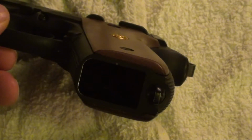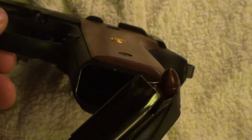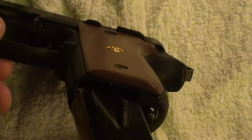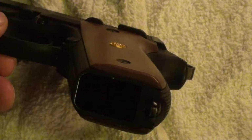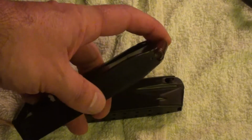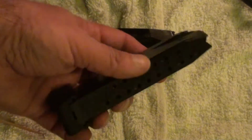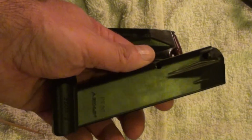The magazine well. Since this design uses a double column single feed magazine, beveling the magazine well or adding a funnel like I've done to my 1911 is not particularly necessary. Note also that this specimen comes with a lanyard loop. The magazine. Design capacity is 15 rounds. 10-round magazines have been made for restrictive states. Larger capacities are available, like these 20-round magazines made by Mecgar, who are the primary contractors for most pistol magazines in the United States.